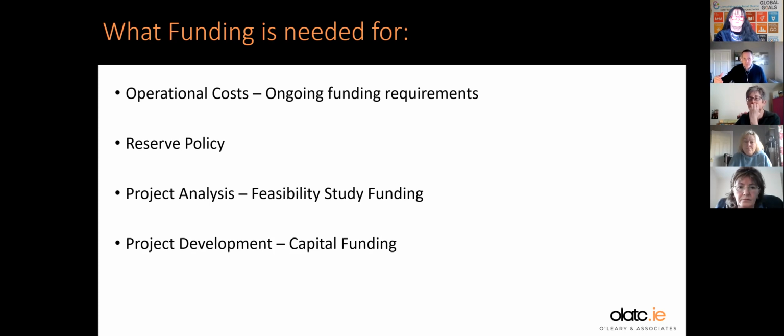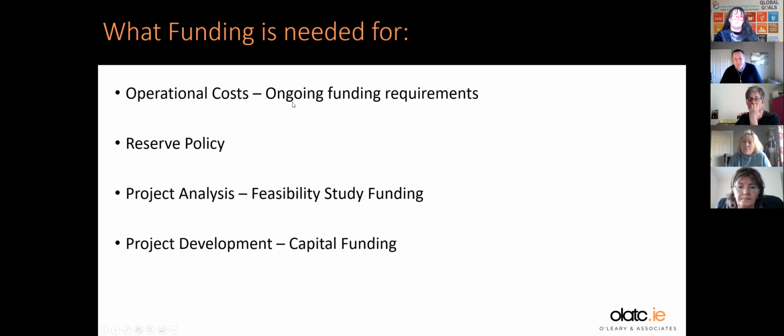So if you're working in an organization and you've seen an application for funding for whatever type of project, and you think, okay, that's not really relevant to us, but it's free money, so we'll go after it, that's not best practice. A lot of groups do it, and it just causes more problems than the work the grant is worth. So look at what you need money for.